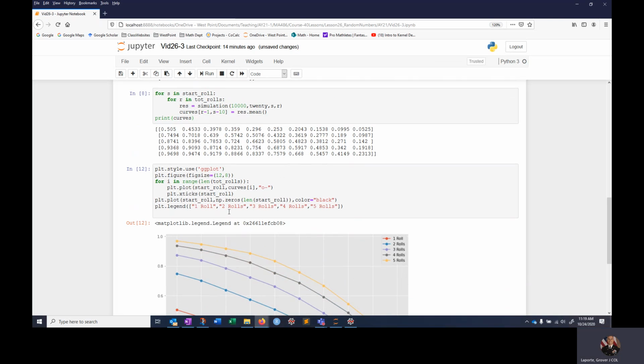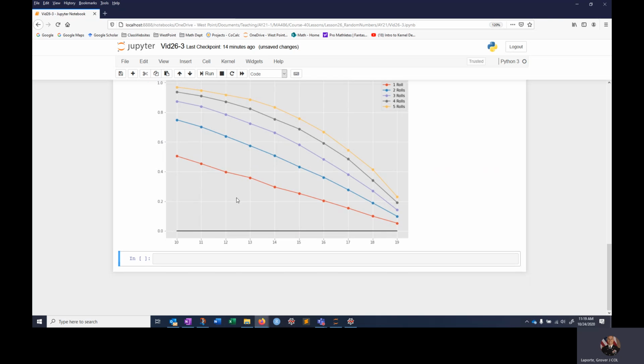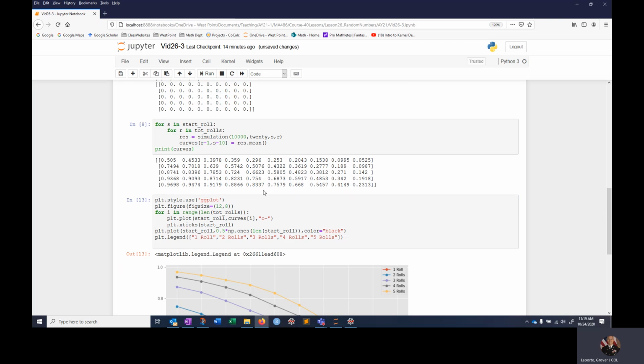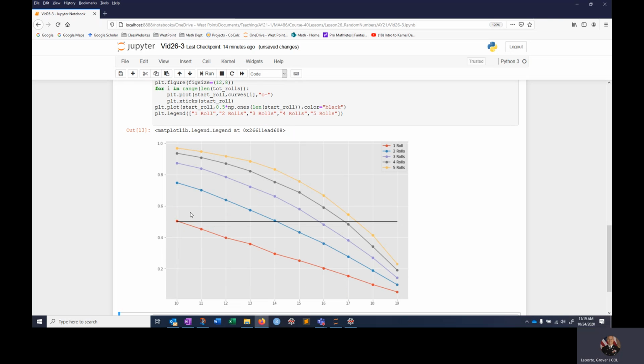Why did I put it at 0? Oh, because I just did a bunch of zeros. I'm a knucklehead. Let's do this. Ones. I think it should be ones. So if I did ones, it would put it at 1, but I don't want it to be ones. I want it to be 0.5 times ones. All right, so there you go.